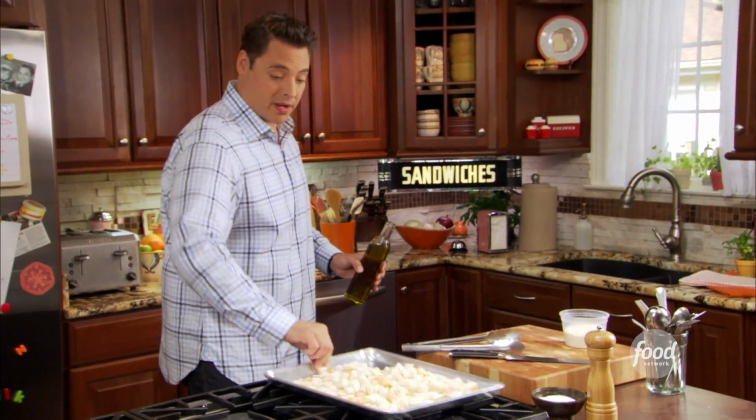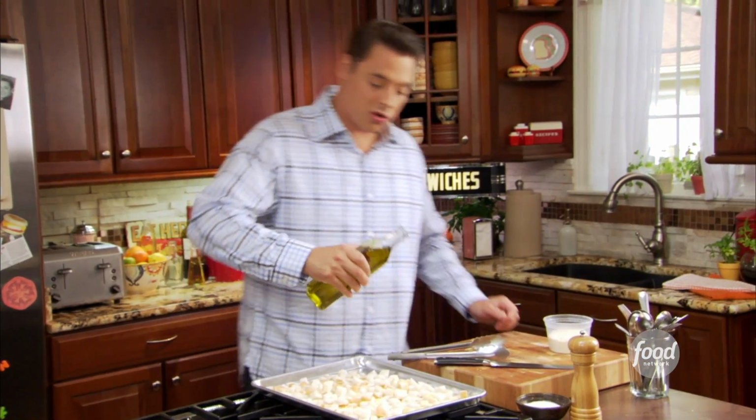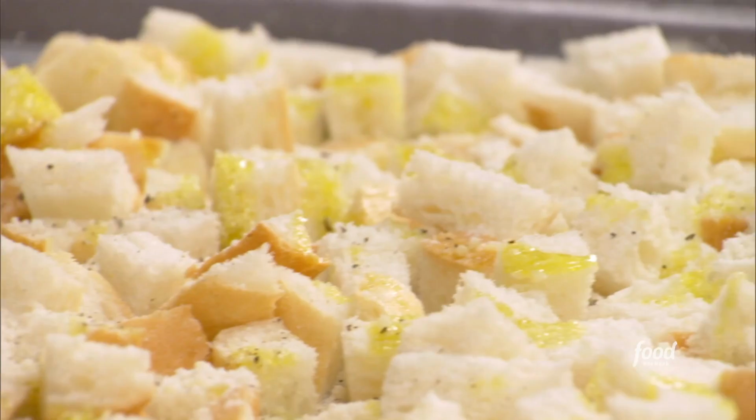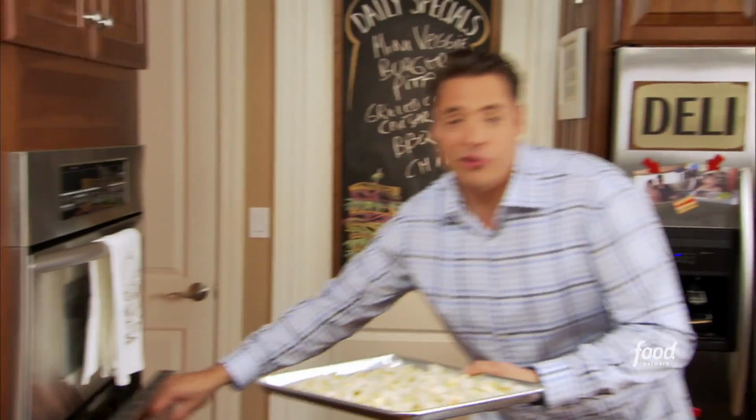Shake it, even it out. Stream some olive oil in there. You can do the thumb deal, because we are keeping it light. I don't want to put too much on here. Some grated Parmesan cheese, making it rain, like a Tuscan sun shower. Salt and pepper, to taste, just a little bit. All right, these go in the oven at 375 for about 15 minutes till they're golden brown.